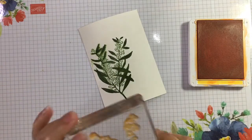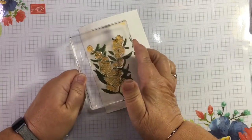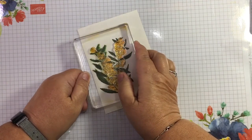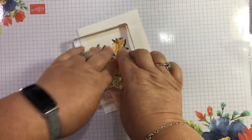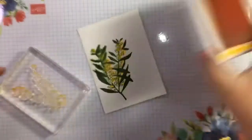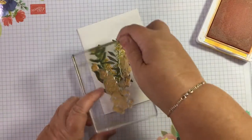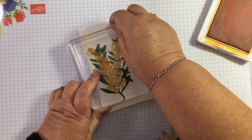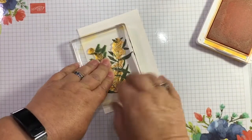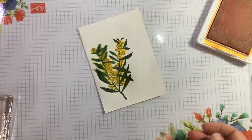I'll stand up, because what you need to do with two-step stamping is look at where you're popping things. So let's just aim these. It's watercolour, so it doesn't have to be accurate. I don't think I did that very well, so I'm just going to do it again, and then give it all a good spritz. Not my best demonstration of two-step stamping, but actually it's okay because it's given that nice watercolour-y look.